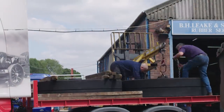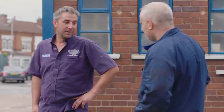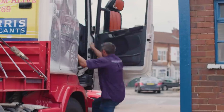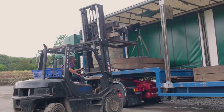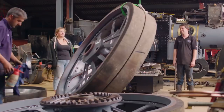With the wheels now complete, Alex can head back to the workshop with another one of the biggest tasks behind him. Of course, there's still a fair few ahead of him too. Next time on How to Build a Steam Engine, fitting the wheels.